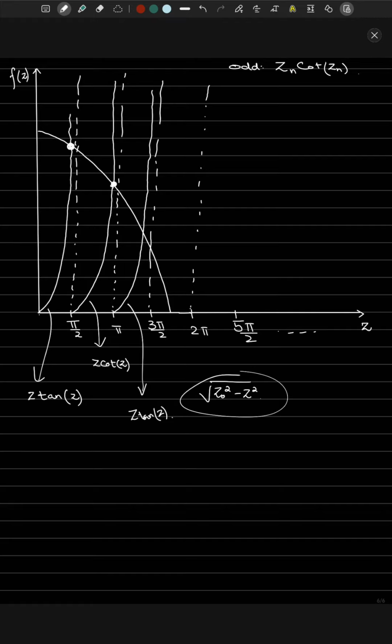Now the point that you should understand from this graph is basically that this circle, which was drawn using this equation, characterizes the potential energy of your well. So the bigger the circle, the bigger the potential energy, and the more points of intersection you would keep getting on this circle and these curves for tan and cotangent, right?